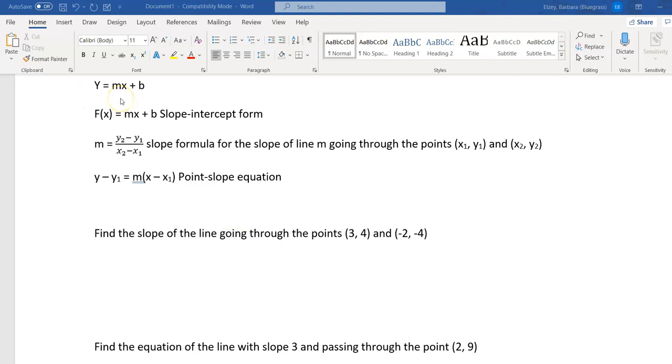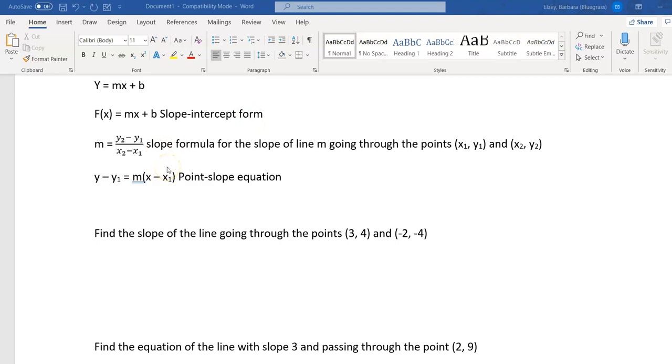So we are already familiar with y equals mx plus b form since we have graphed some lines already. But now we're going to think of that same form with functional notation instead of y written there. This is a linear function in slope-intercept form. And of course our y equals mx plus b is called slope-intercept form.